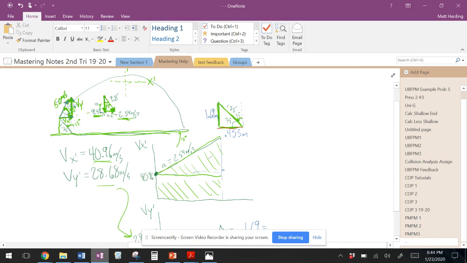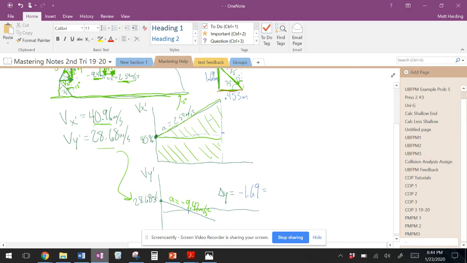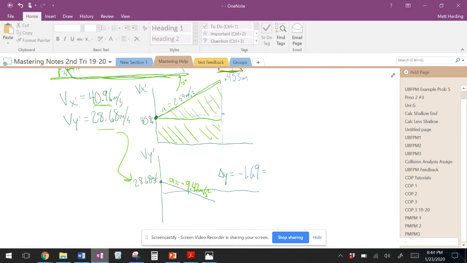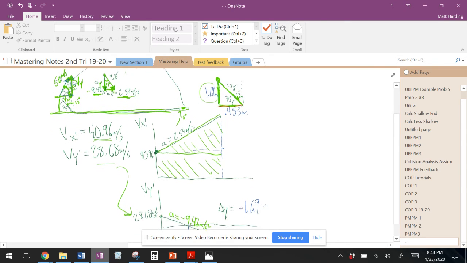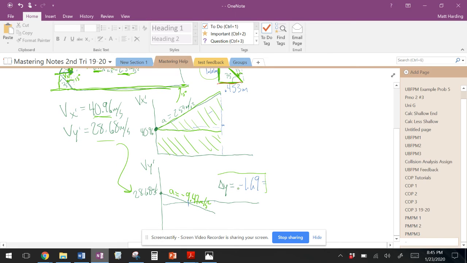Pretending I don't know that right now, I can come down and figure that out on this graph. Because I've established that the shot is going to be fired 1.69 meters above the ground. So that means from where it's launched to where it lands, it's going to have to fall by that much. I'm saying here that I know my delta y is negative 1.69. That means that's how much more negative this triangle down here is compared to this triangle. If I add those two areas together, I get negative 1.69.